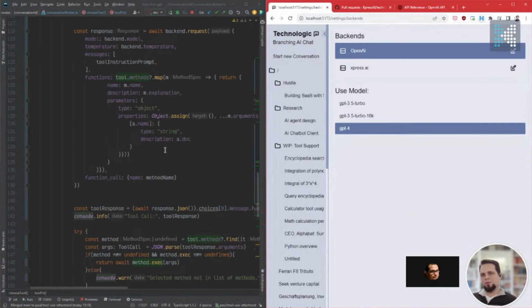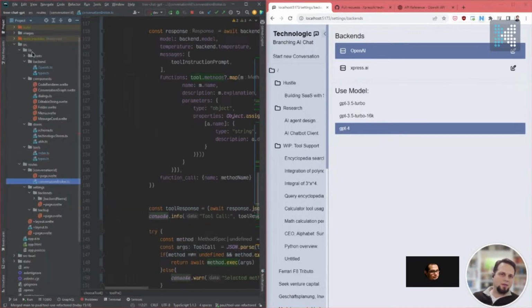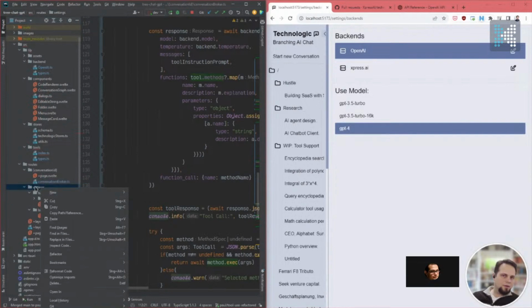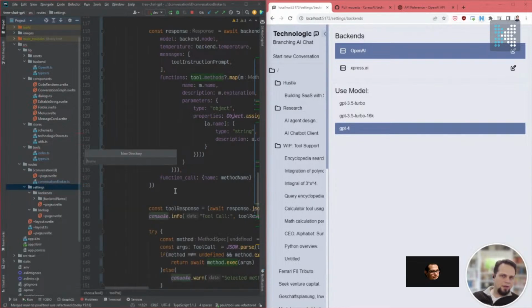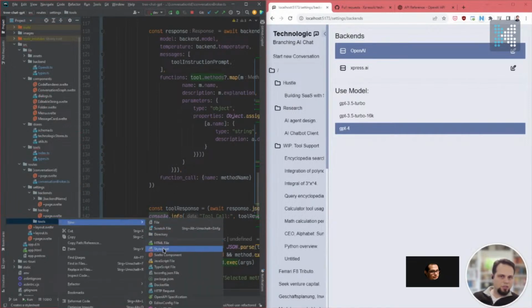Where do we want to put things? I think we're going to put them into local storage, just like we do with the conversations. And we create just another page to list all of them. So yeah, let's have a tools page.